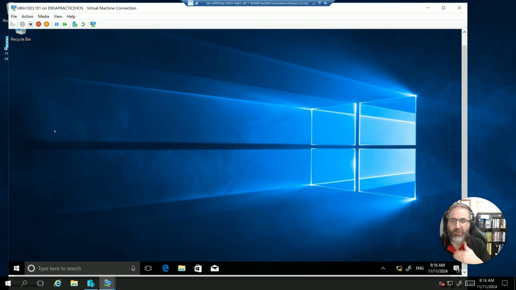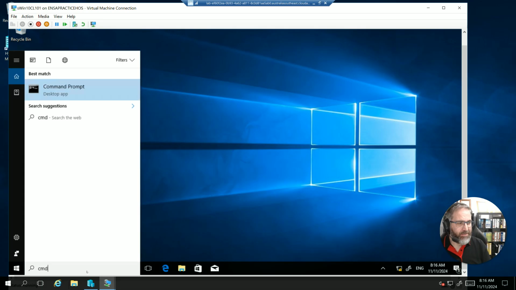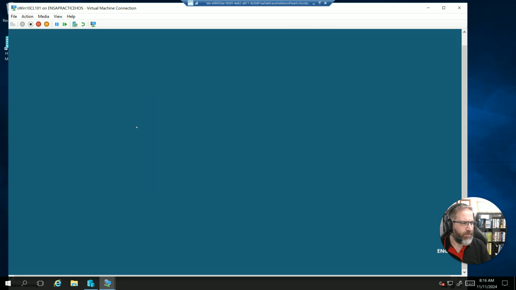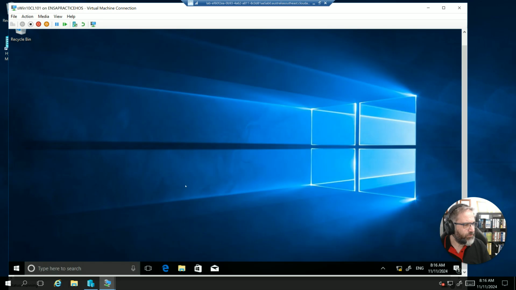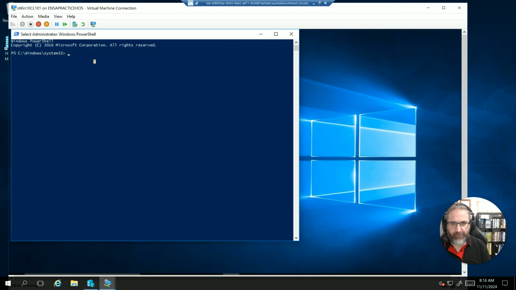What we want to do is make sure that our DNS server is swin22dc1. It's still going to be that one. So we can go into command. Actually, we'll use PowerShell. Microsoft wants us to use PowerShell instead of the command line. We'll run as administrator. I think it will allow us to. Yeah, it will. Perfect. And then what we do is just do nslookup.